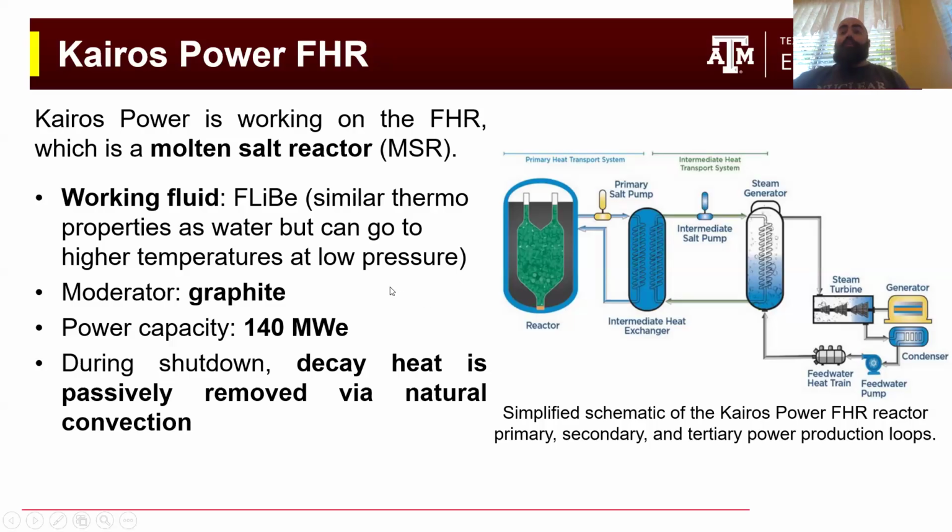It allows you to operate your system at lower pressure, which means you have less engineering that goes into your design. If you're at high pressure, you need a very large reactor pressure vessel with a very thick steel containment to be able to contain the pressure of the high pressure water. Whereas if you operate at low pressure, then you can get away with a much smaller pressure vessel, maybe a couple of centimeters thick. That means you have to use less nuclear grade steel, which means your design can be cheaper, if you use lower pressure and therefore smaller thicknesses of the components in your system.